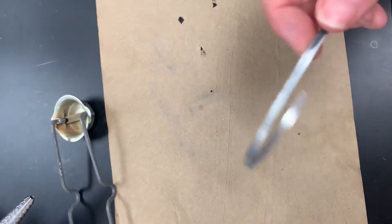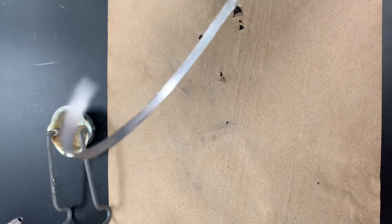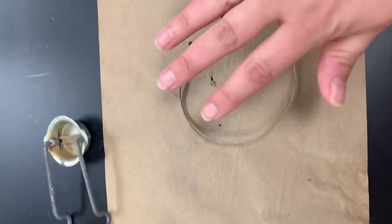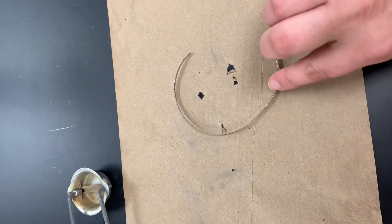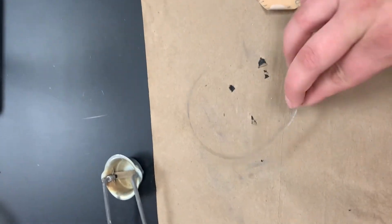The next thing I need to do is to handle my magnesium ribbon. If you look at my magnesium ribbon, you can see it's got this black oxidation on it, and we don't want that. We want this magnesium ribbon to be nice and bright and shiny with no impurities on it, so that when we react it, we know we're just reacting the magnesium. So I'm going to take a little piece of sandpaper and sand off some of these outside impurities. Then I'm going to cut my magnesium ribbon into little tiny pieces.